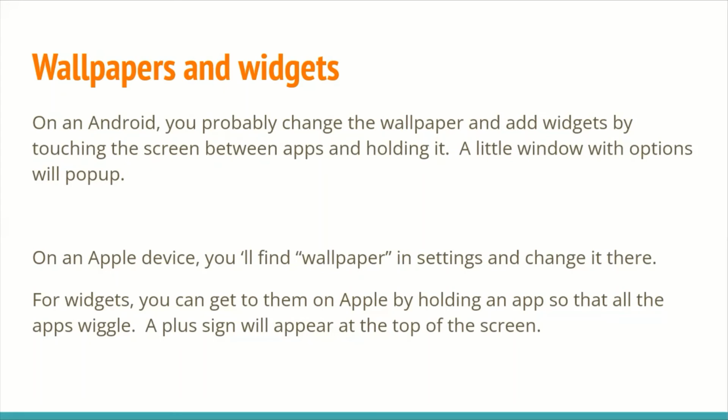A plus sign should be at the top of the screen to let you add a widget. So you can do that and just see what widgets are available. There may not be one that you want, but some people like to put something like a clock face on the front of their device so they can see easily what time it is. And you'll probably have several options. If your device is different, you can take that device information that you found in the settings section and search that with the word wallpaper or widgets and see if there are some different instructions for you.